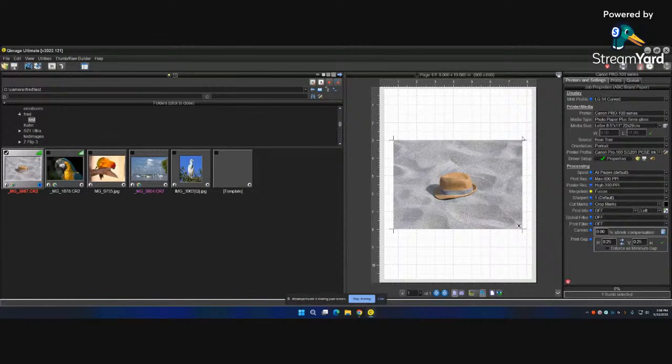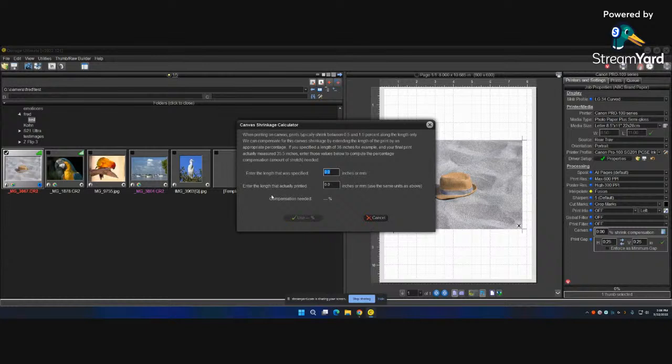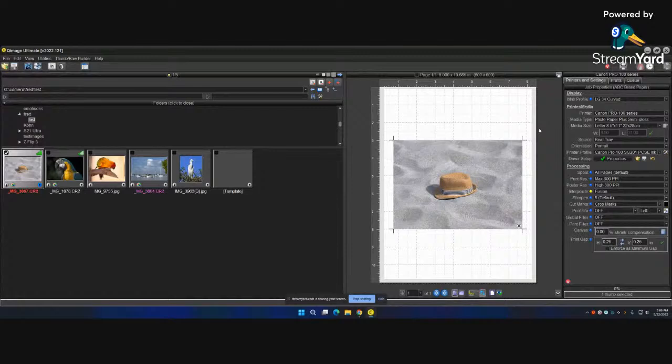But what we added to QIMAGE One, this last version, is this canvas shrink compensation. That was only in Ultimate before. We put that in QIMAGE One as well because it's a printing feature and people want it. So if you print on canvas a lot and you notice that it's shrinking along the length, you can compensate for that. There's a little calculator. You can say what was the length that was specified, what actually printed, and it'll do it for you.